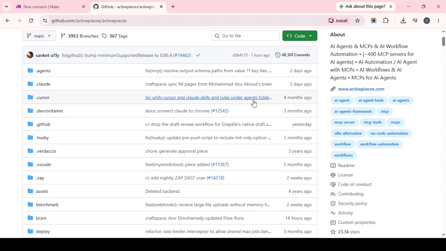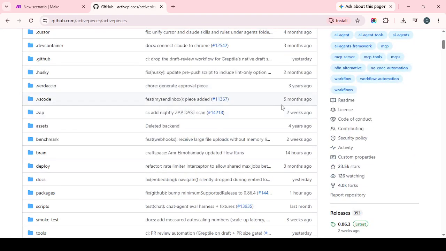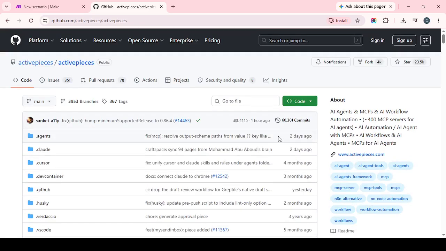The first run may take a little longer, especially if the images need to be pulled from scratch. If your system is already configured with Docker and Docker Compose, the process should be straightforward. That's it. You've opened the official repository, copied the Docker Compose installation snippet, launched your terminal, and started the Activepieces local platform build with Docker Compose.